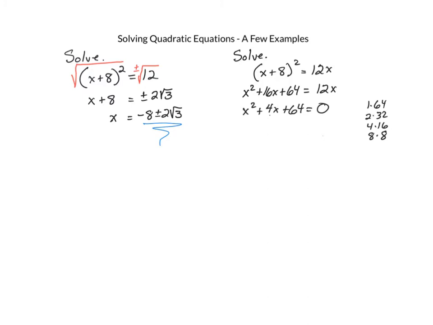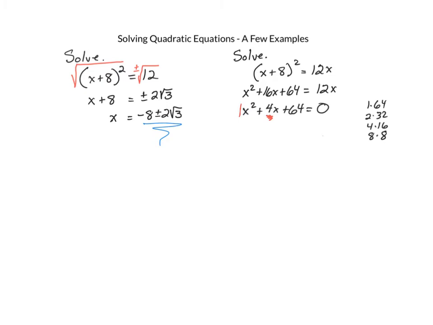Let's see. Factoring doesn't work. The square root property doesn't apply because my middle term exists. The coefficient here is not a 0, so we're not going to use the square root property. But think about completing the square. That was the third one on our list. And notice that our coefficient right here in front of the x squared is a 1, and my b is even. This is the perfect scenario for completing the square. So let's solve this one by completing the square.